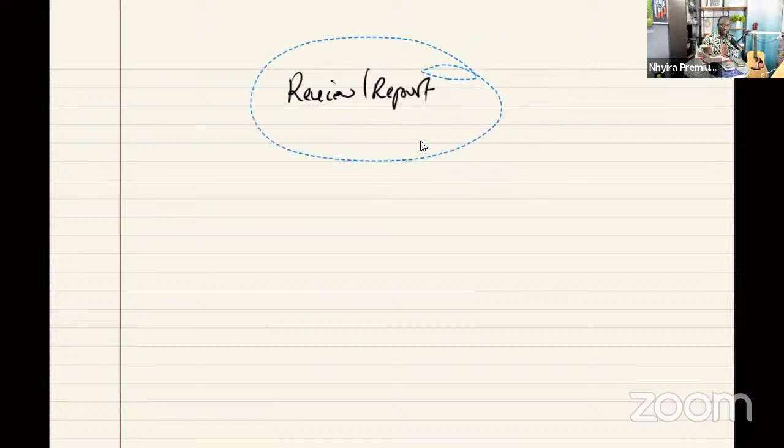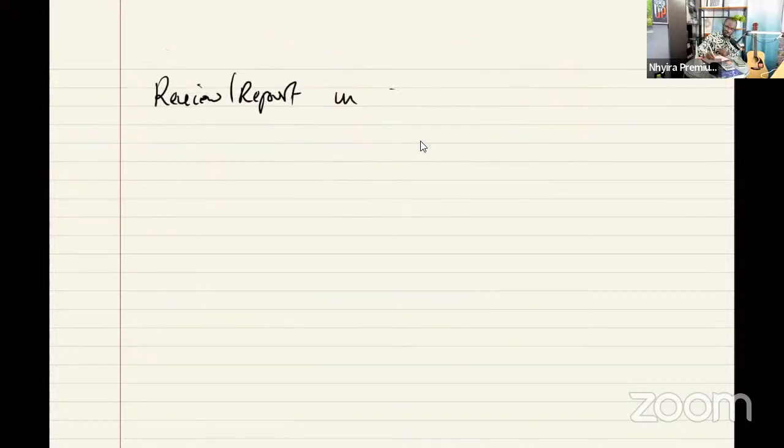Okay, so let me explain that. Self-review threat, like the name suggests, is a threat that arises if the accountant is required to review or report on something that he was involved in preparing or designing. Sounds good? The accountant is reviewing or reporting on something that he was involved in preparing or fixing.